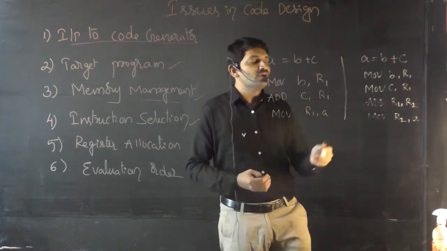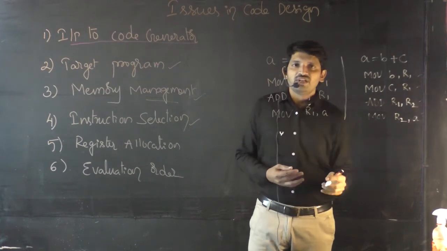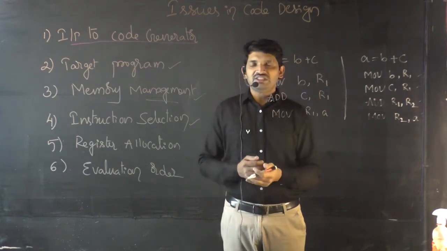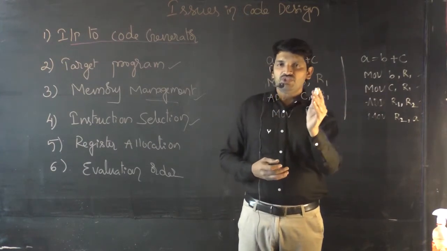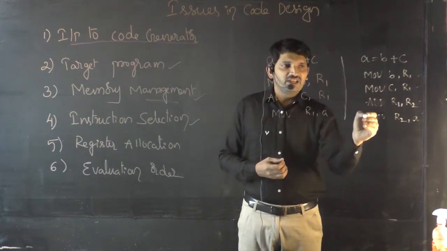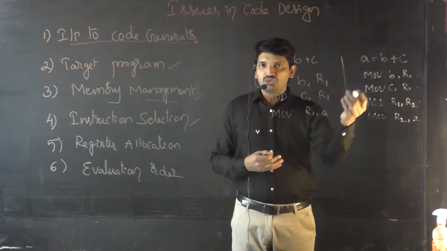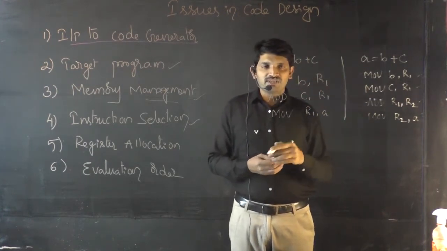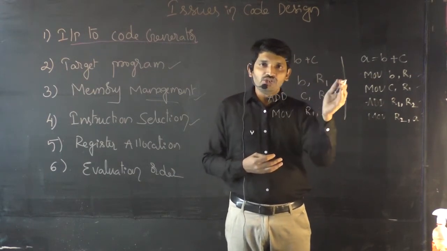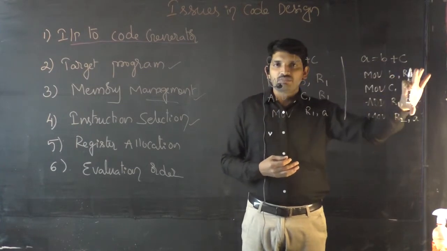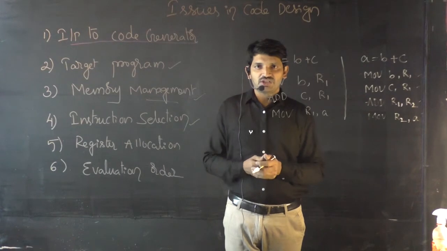That means for the same instruction, here I wrote 4 operations, and here I wrote 3 operations. So now we can find the difference between these two. If I am dealing with these 4 operations, definitely it increases the execution time and the memory requirements. But here the memory requirements and execution time are low when you compare with this particular model. So we have to use the instructions efficiently.